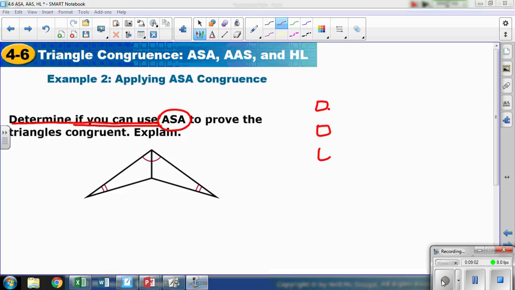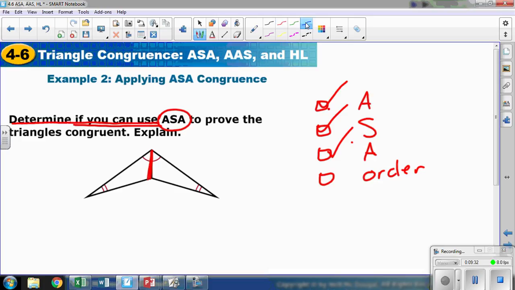Can you use the full checklist of having a first pair of angles, a second pair of angles, a pair of sides, and the order? Do you actually have all of that? Well, the angle parts are easy. We, of course, get those just by the tick marks. There's also the shared side. Of course, the shared side gives it to you. But is the order correct?